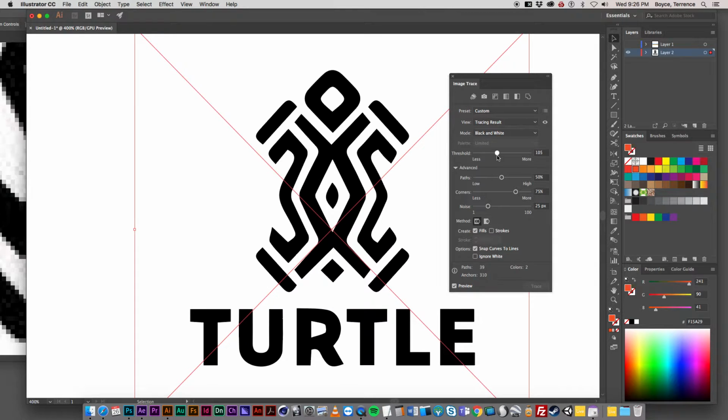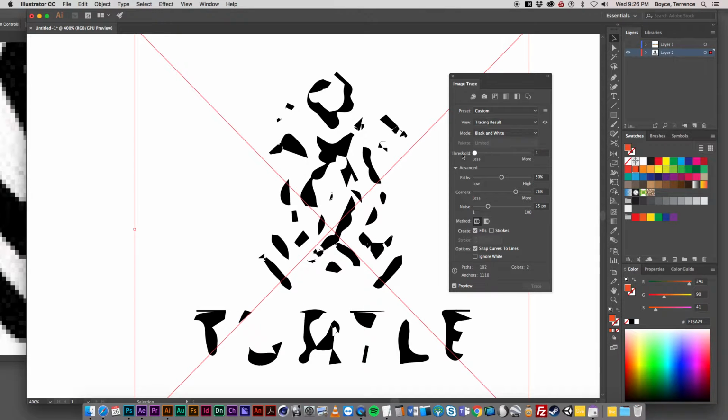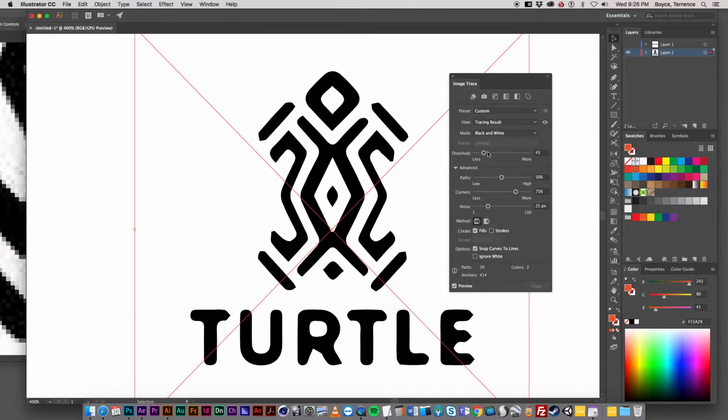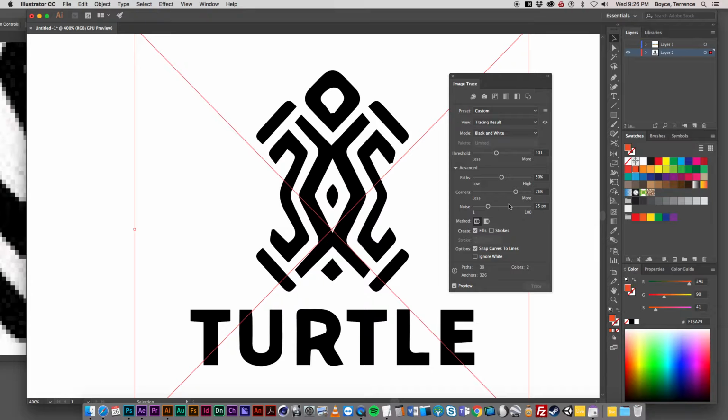Let's get kind of thickening up as I move that. I'm going to kind of keep it, and if you take it all the way down, that's what you end up with. But what I want is something about, that's looking pretty good. We want paths. I don't mind having more paths in here. That's how many paths it's actually going to create, which is the amount of math data involved in this thing. I don't mind having more paths in this. It's not that big a deal to me.